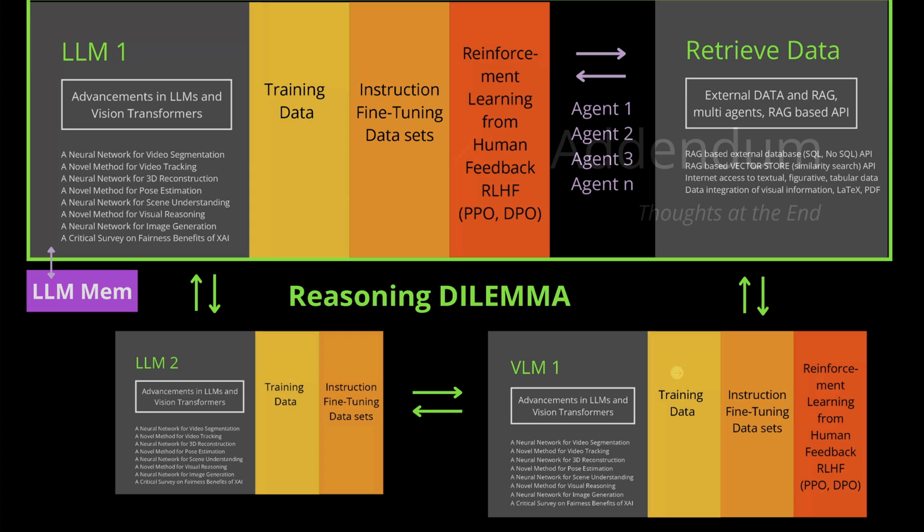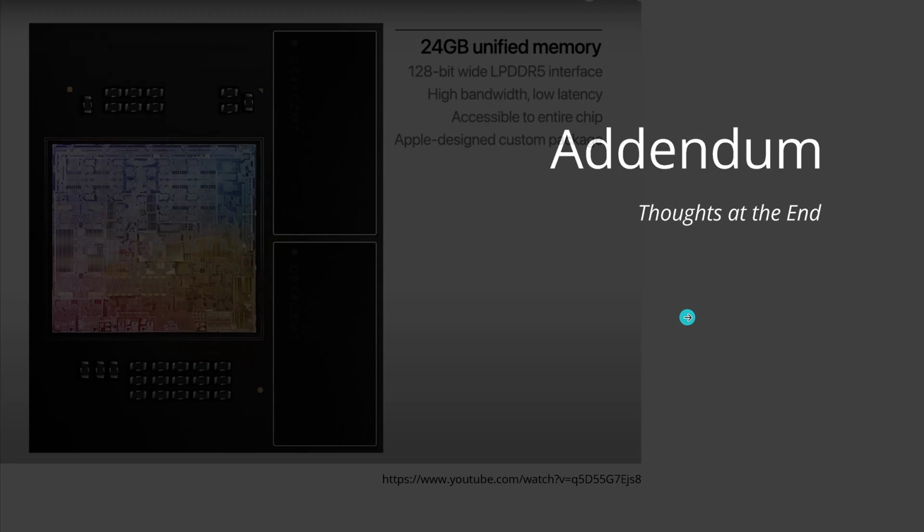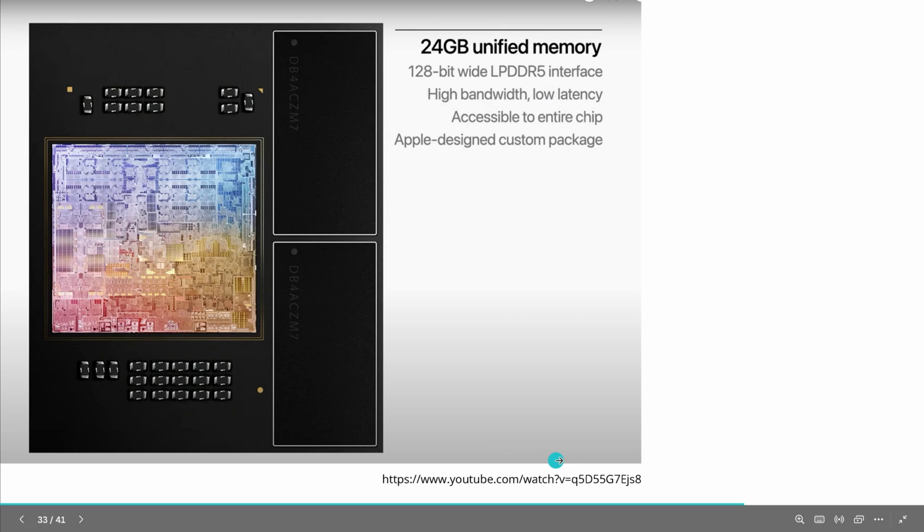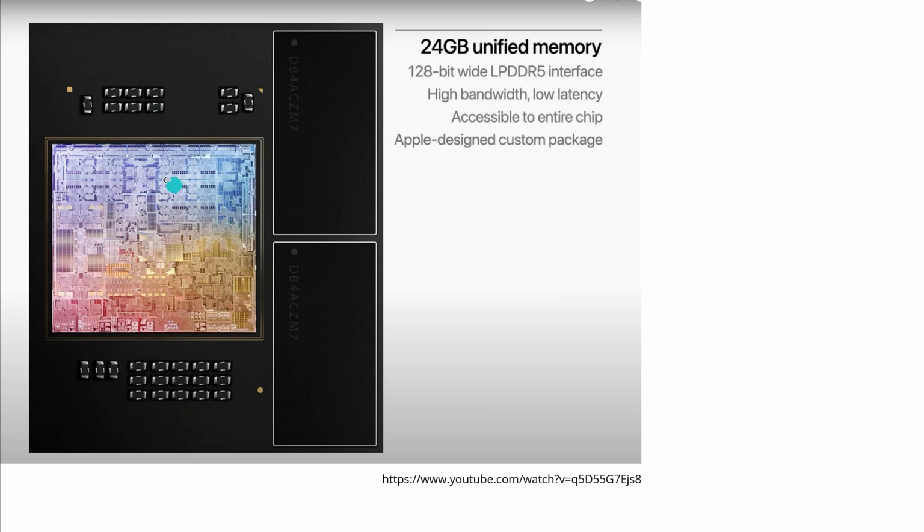Back to the addendum. And as you know me, I have some addendums, some thoughts now at the end of this video. If you look at the development, let's look at Apple. And here's a YouTube clip from the Apple Keynote 2022. And you see here you have your M1 chip, no, the M2 chip. And you have here two huge memory chips, 24 gigabytes of unified memory. Those are exactly what we are talking about here: additional memory real close by.